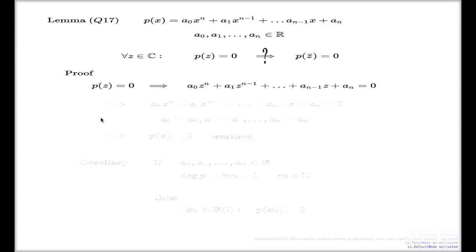Now, the main trick in this proof, and the main trick in question 17 as well, is this. I can take this identity and apply complex conjugate to the whole left-hand side and to the whole right-hand side. Just put a long bar here, and a short bar here. I'm not going to put this in writing. It will look horrible. I don't like horrible writing. But I just ask you to imagine this in your head.